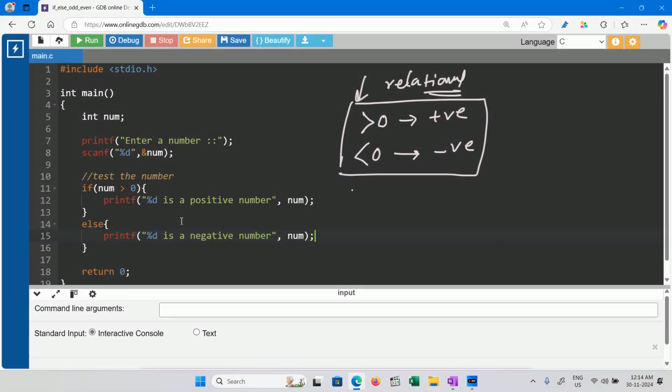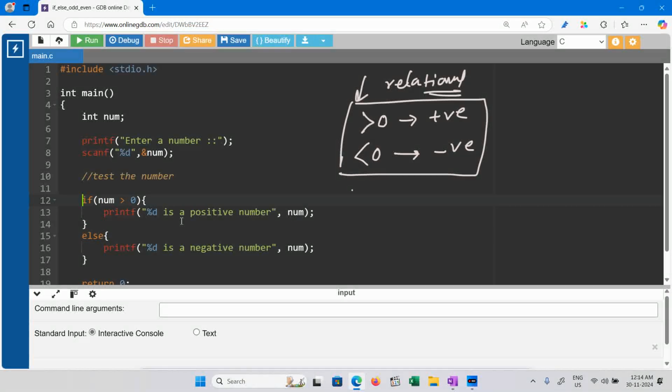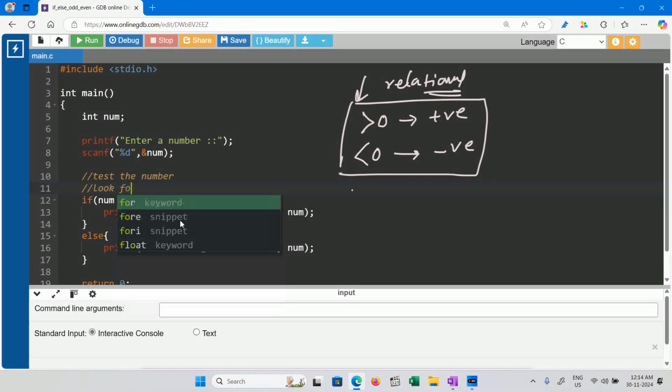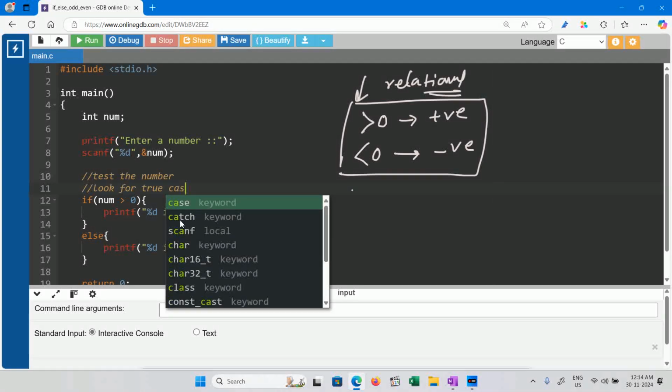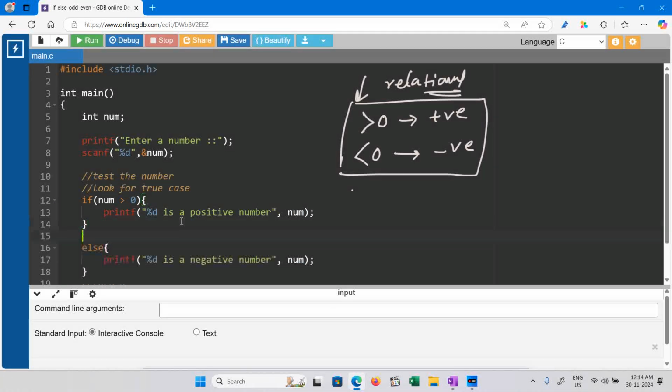This particular part will look for the true case, and if true is not satisfied, it will go for the false case. Keep this point in mind: the condition will give me the true value, and if it is not true, automatically the program will execute the else part, right?